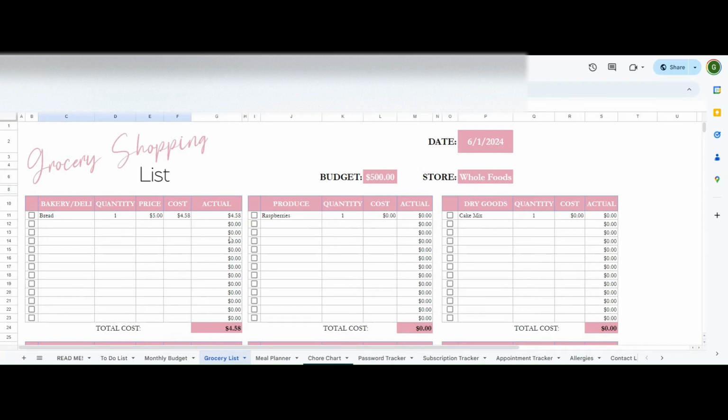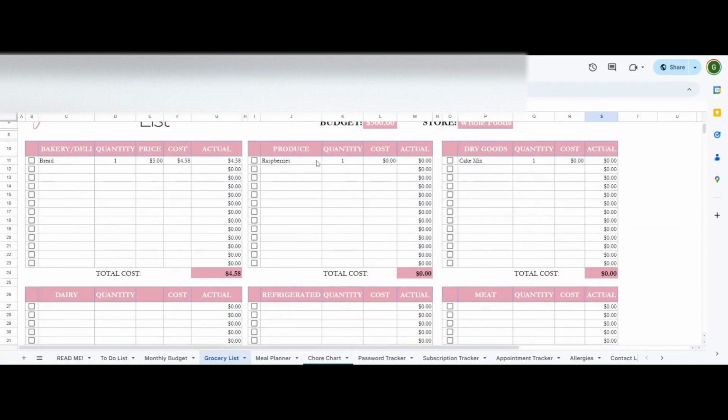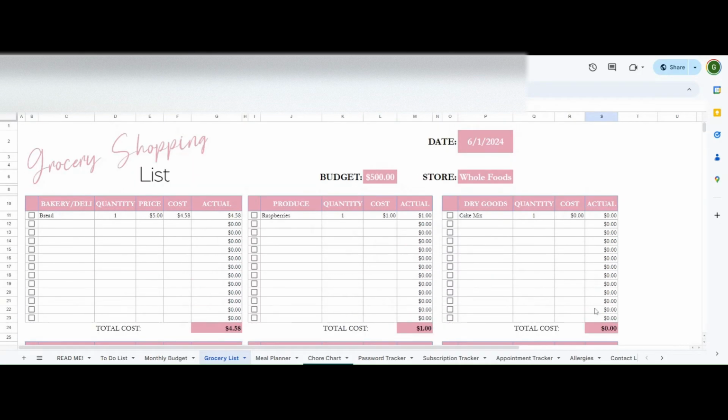Okay, so everything should be totaling up to, just make sure this is all working, $4.58, yes. So all of this will add up once you add something else. We're at $5.58. Okay, so that's your grand total there. Perfect. So that's your grocery shopping list. Your budget will not change for anything. That's just what you're kind of hoping to get at.